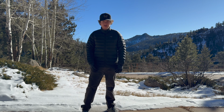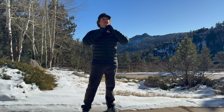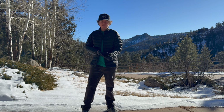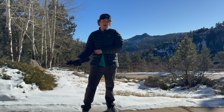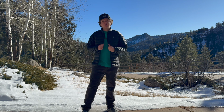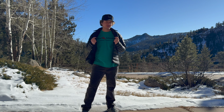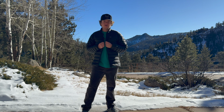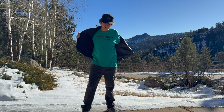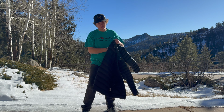So, I wanted to mention, aside from the breathability, how easily this jacket packs into itself. And that is a great feature, especially if you are doing any sort of backcountry skiing and you're going to use this as a base layer under something such as the Beta LT, which I did a review on earlier, or any other type of shell jacket of your preference.